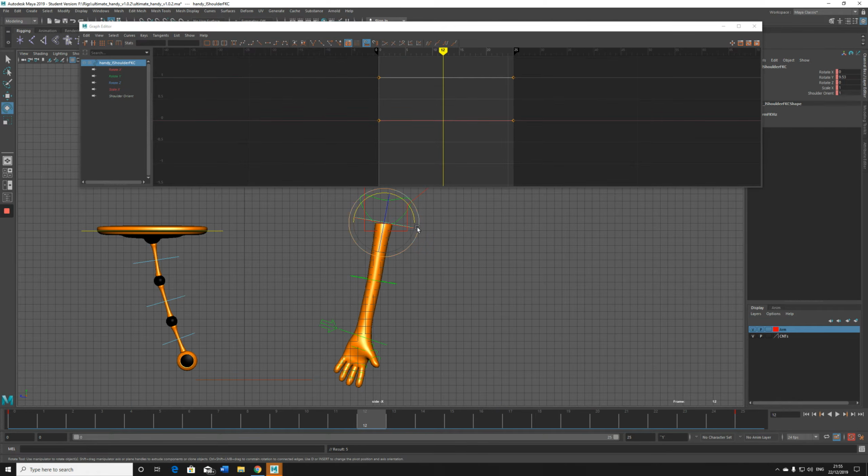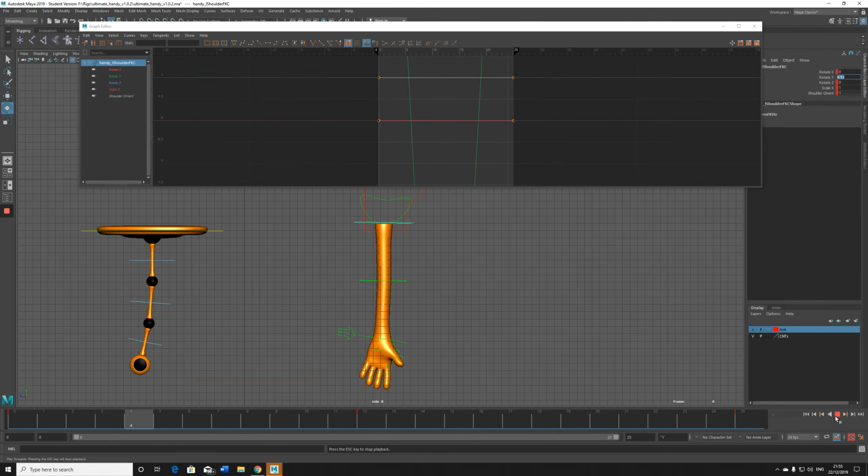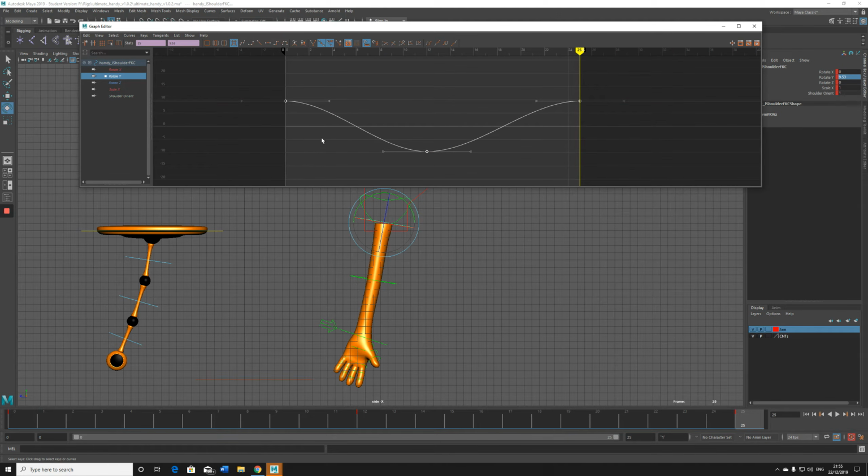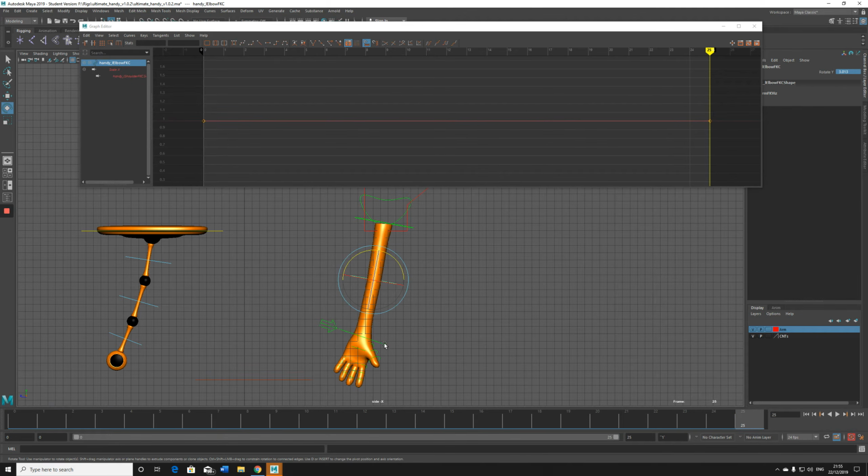Now when we come to the middle, all we need to do is change this Y, put a minus, so it's equal the other way. Now you'll see a simple swing. Now all I did, I went into here, R, selected everything, then I went to edit, copy. Then I selected the elbow control and the wrist. Let's go into the middle here. So we go to the start here now, selecting both of them. Select this, press shift, and you can select the second one.